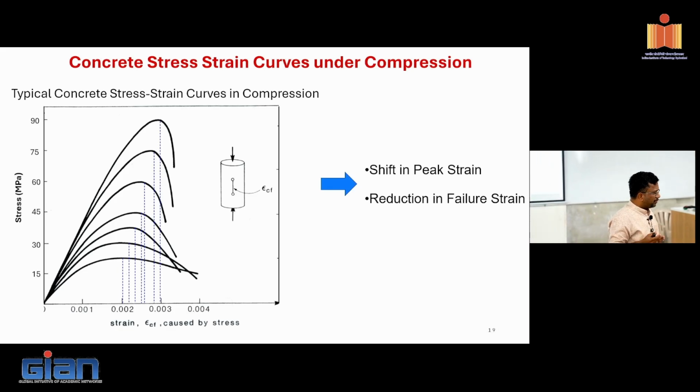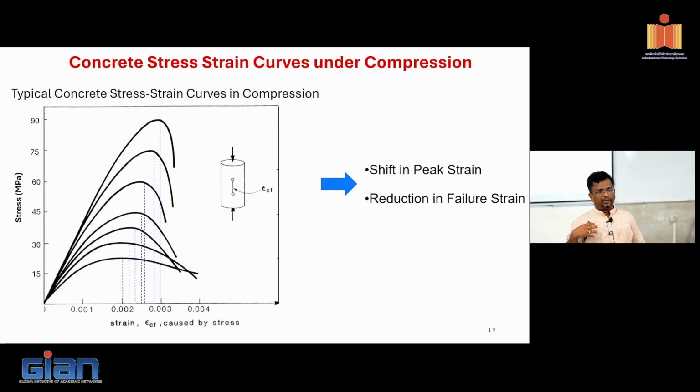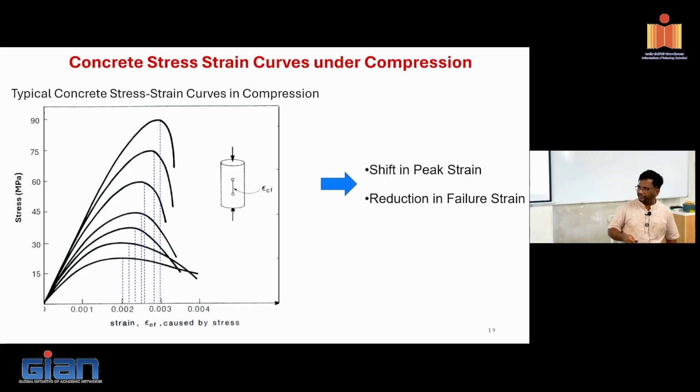So when I use high performance concrete or high strength concrete without any fibers, I need to keep this aspect in mind, because concrete failing in compression is a very, very brittle mode of failure. We always want failure to happen in tension. So that's the reason we put a higher factor of safety for systems that are subjected to heavy compression. For example, if you look at columns, I need to have a higher factor of safety, because a column is a compression member. A compression member will fail in compression mode only, right? Unless you have significant other bending. So we need to have a higher factor of safety, right?